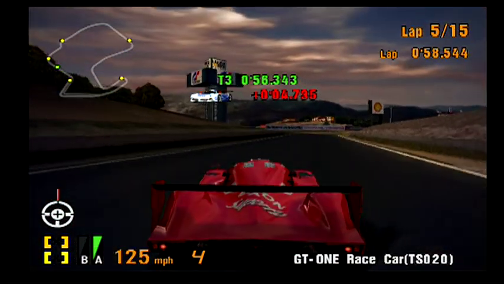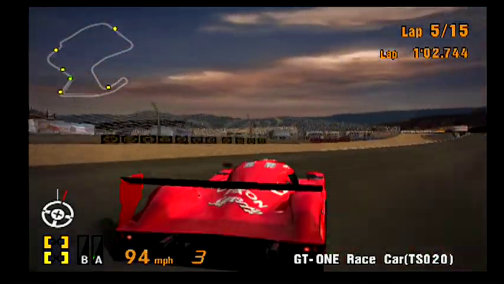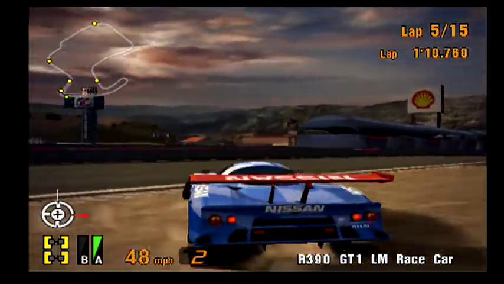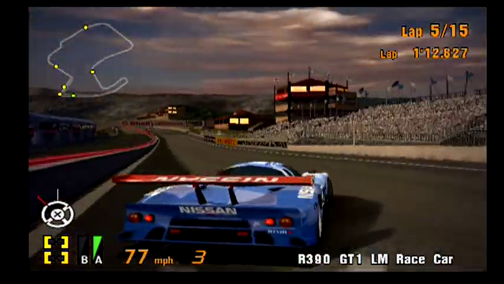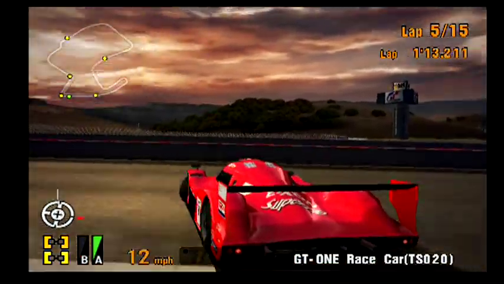Because that's what happens with the GT1 in this game. Basically, it's up to the R390 to dictate how this race is going to go. If he decides to spin out a lot, then he will not win. And if he doesn't, then he will win. Pretty much how it goes. That's the only way I won in this race.